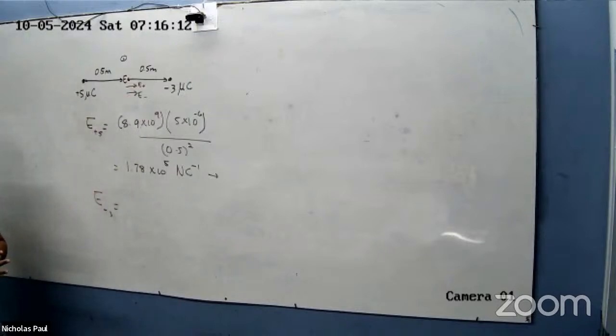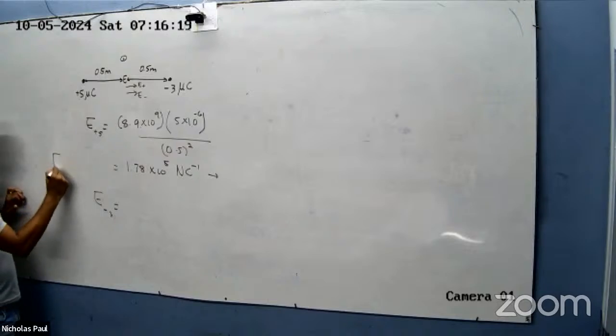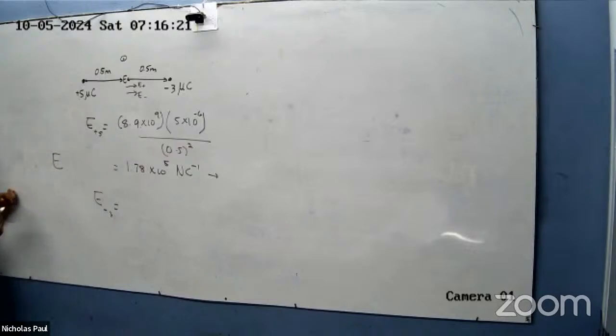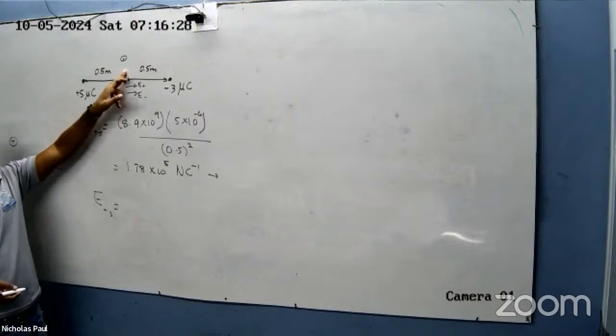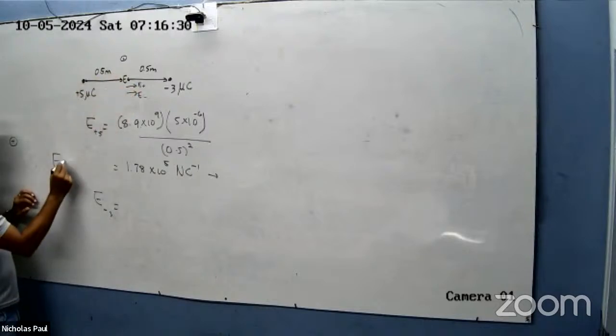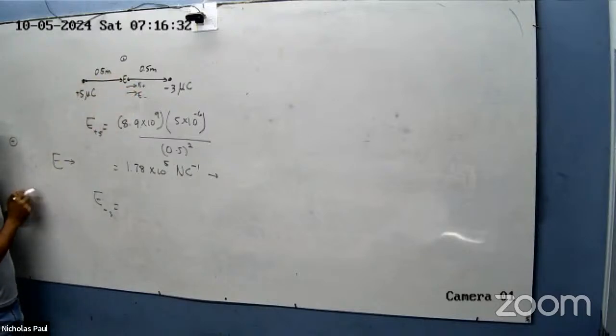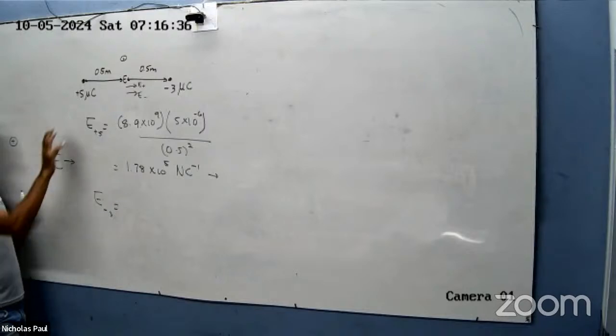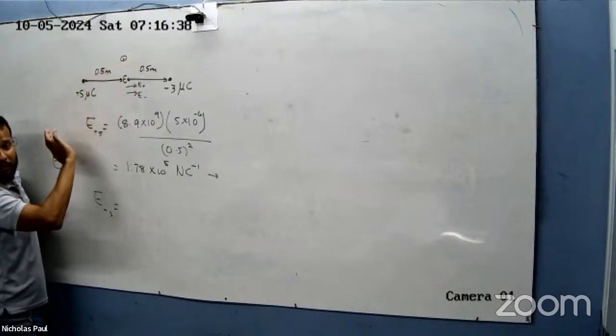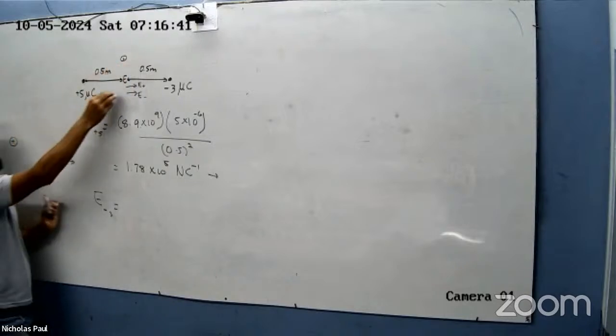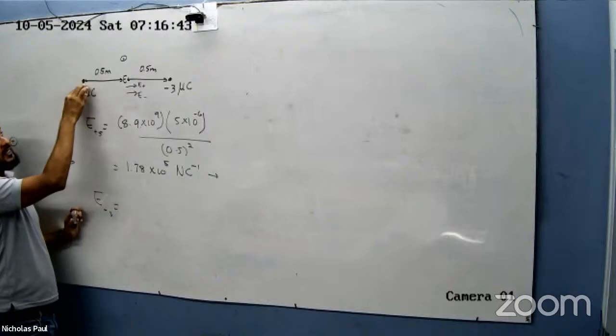Right? So remember, electric field strength is the direction a positive charge will move when placed at that point. So if I place it here, it will move to the right. I think people get confused because usually the negative charge will go towards it, but I don't want you to get confused. Think about a positive charge here, right? If I place a positive charge here now, with respect to this, it will go that way, right?